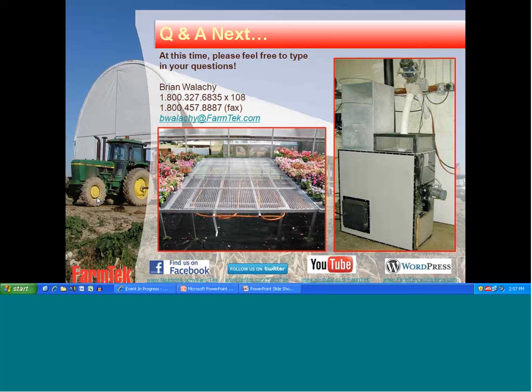The next question is, can your heaters be zoned or hooked up to a thermostat? Yeah, absolutely. Pretty much every heater we went over today can be thermostatically controlled. We have simple dial thermostats that can be used, and we have a great selection of timers if that would help you out. But they can also be zoned as well. So if you only want to heat one section of a greenhouse or one section of a barn, if there's a potential open stall or a set of open stalls on one side of the barn, we can definitely set that up to heat that way and provide some solutions for that as well. Great question.